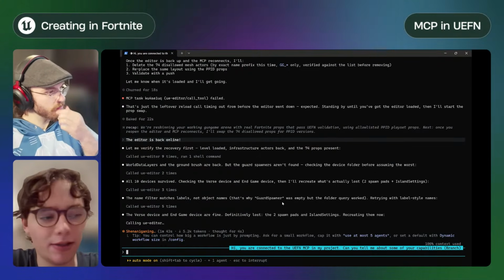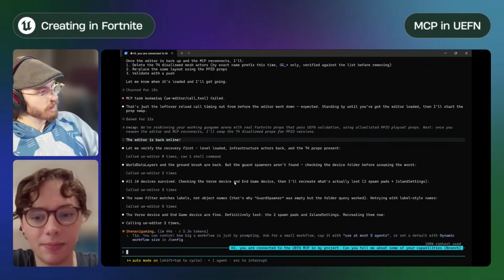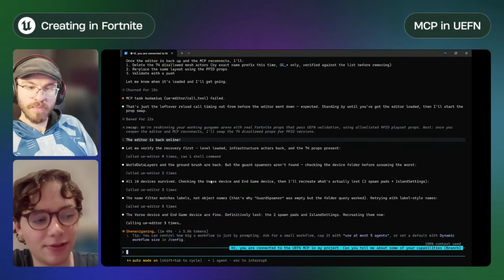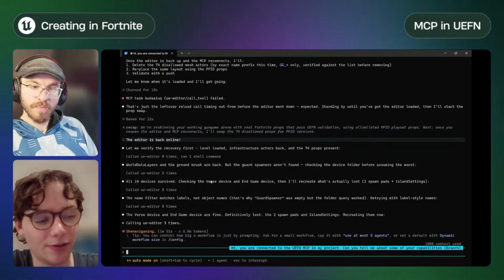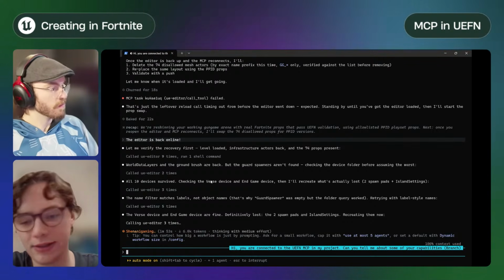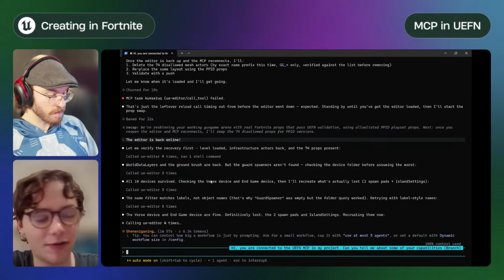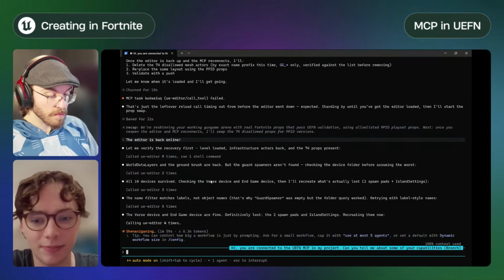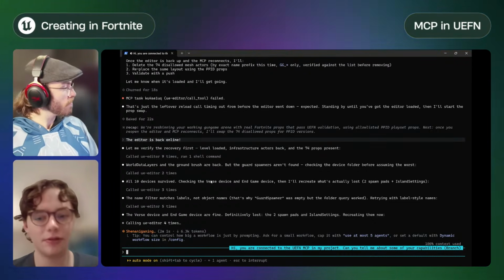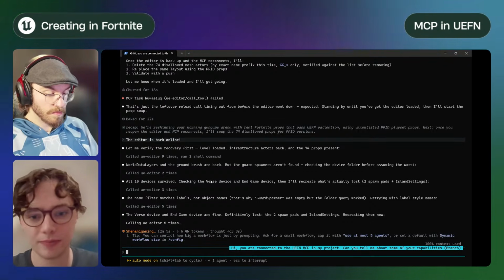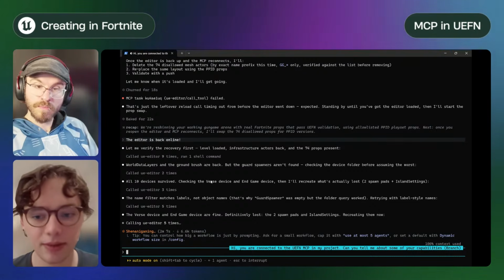I'm not sure how the skills I'm using with Claude here work with other models, but it is essentially just a bundle of markdown files with a bunch of text in them. So you should be able to use the skills that I'm going to be publishing with any agent really.